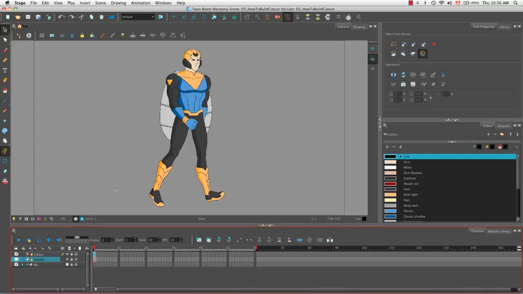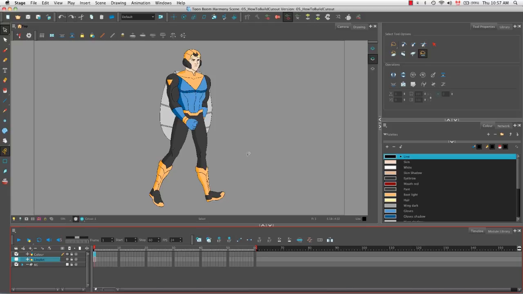However, we don't want to animate our drawing layer. We're going to use something called pegs that we will attach to our drawing layers in order to animate those drawings. And we want to separate our drawing layer from all its position information so that we can manipulate the drawing separately without affecting the position, and vice versa, position an element without affecting the drawing. So this will become more clear as we rig our character, but for now just know that's why we disabled that option.